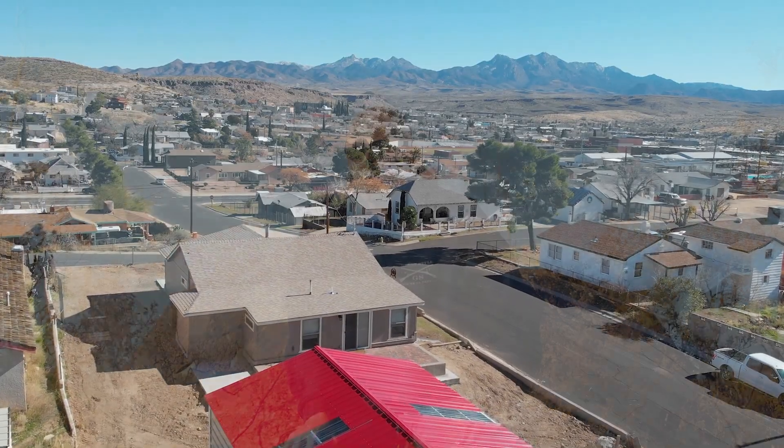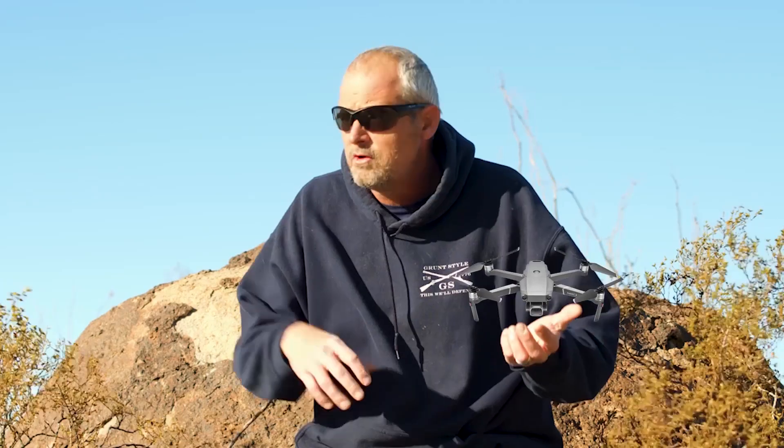Maybe doing real estate photography. I'm going to give you my recommendation for a good entry-level drone that you can use recreationally and that you could use in a commercial business. Now there will be a lot of people that make comments saying this is not a commercial drone, but it's okay — we've tested and used this drone commercially and the results have been outstanding. Even if you're new to drones, just about everybody knows there's a consumer level and a professional level. The more you spend into the enterprise levels, the more features you're going to have on these drones.